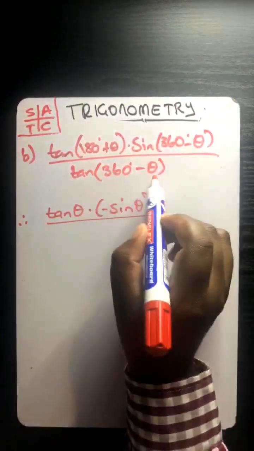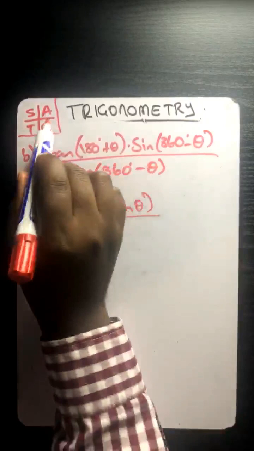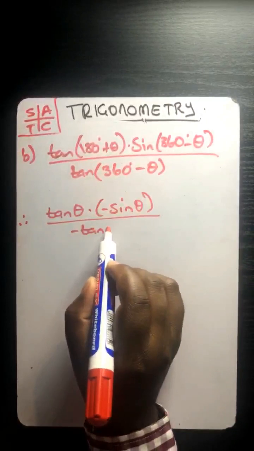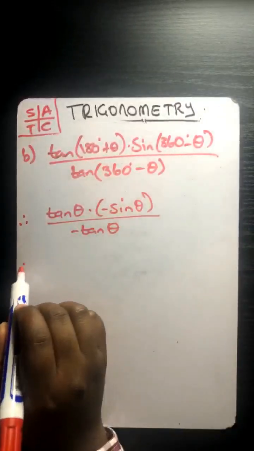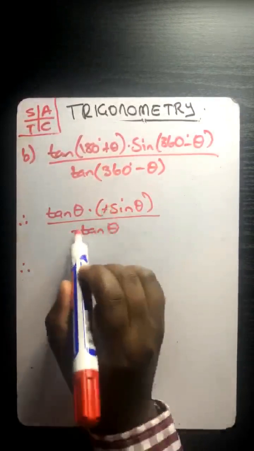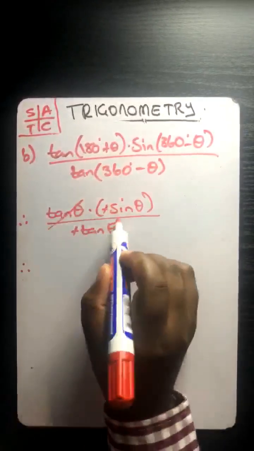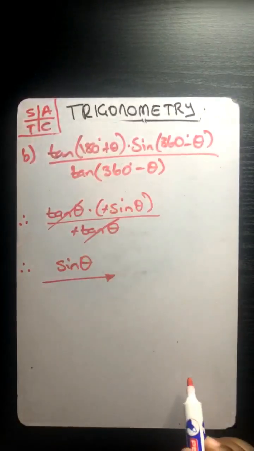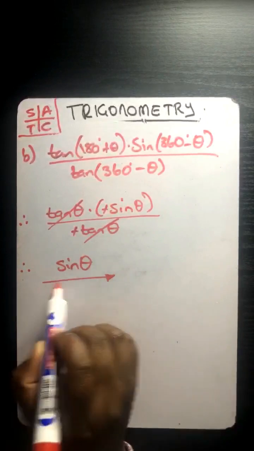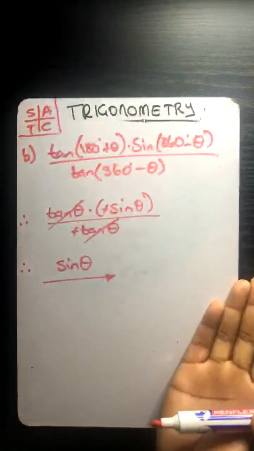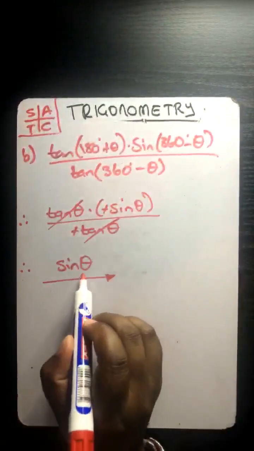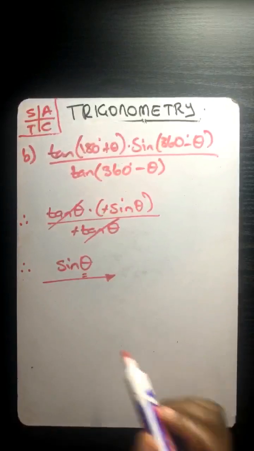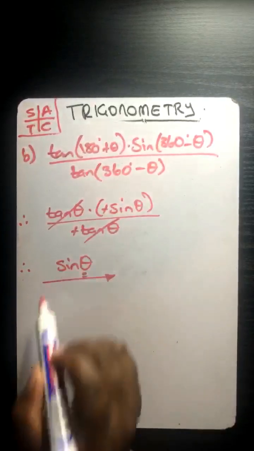So 360 minus angle takes me there. Tan is negative there because it's only cos which is positive there. So that means I'm having negative tan of an angle. Can you guys see? Negative cancels with negative, tan cancels with tan. I'm only remaining with sine of an acute angle. So learners, the reason why it ends there is because you can no longer simplify it further. Why? Because already it's an acute angle. Does it make sense, learners, why it ends there and you cannot work it out further?